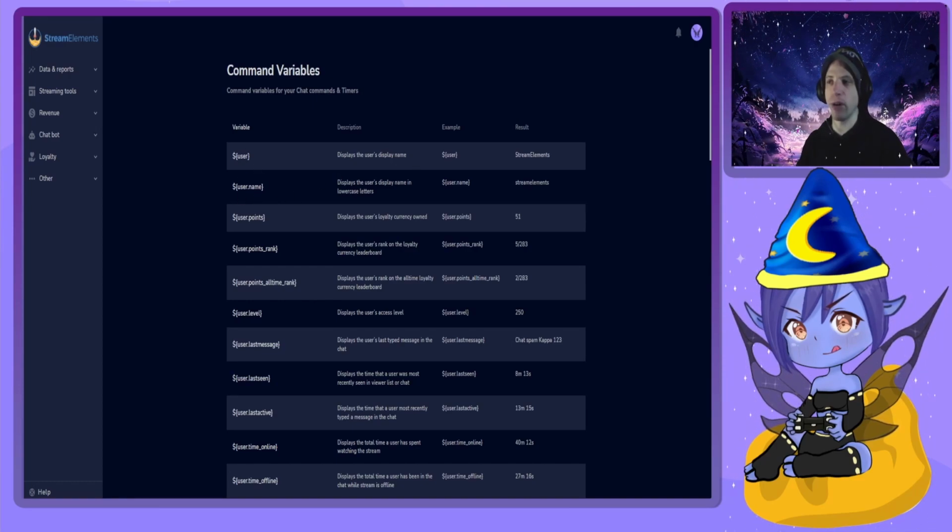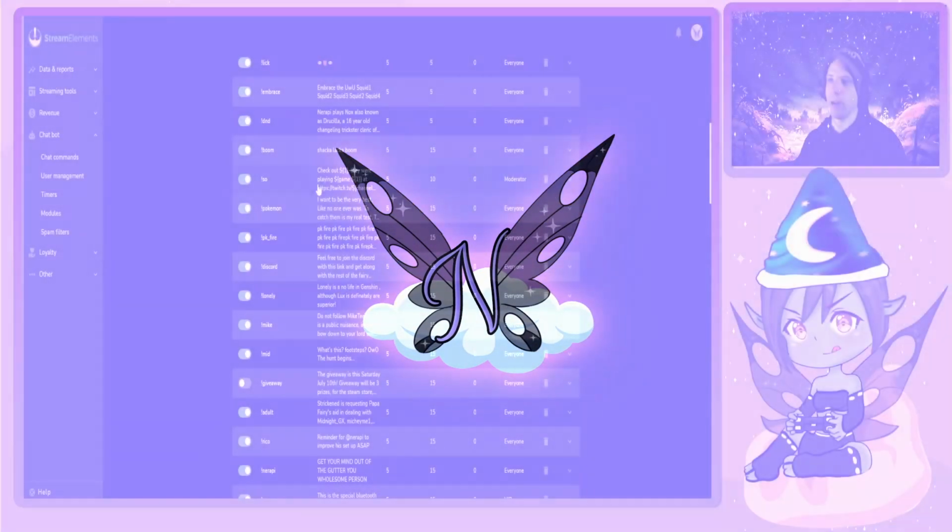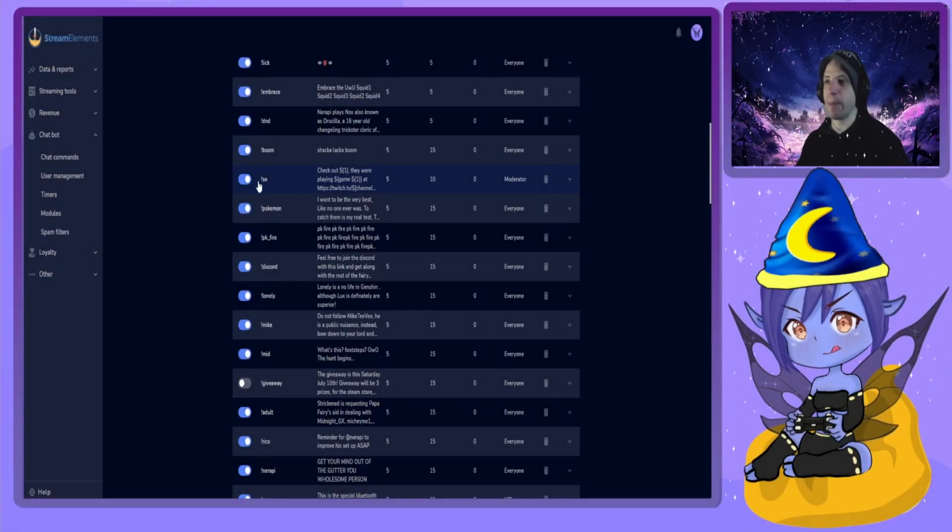User and username are two big ones that you usually use, and sometimes you use them for, say, a shoutout command. So we finally found our shoutout command. Here it is. Exclamation point SO, and check out dollar sign 1, which is the username that you @ when you do the shout out.